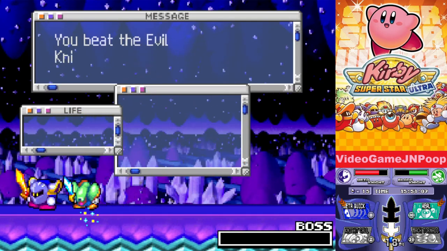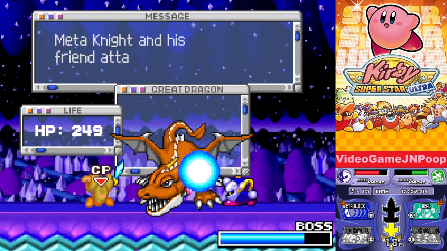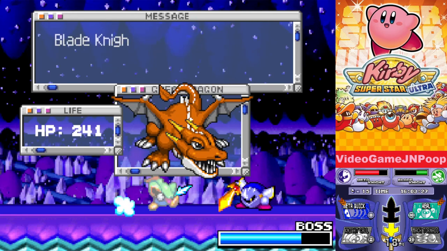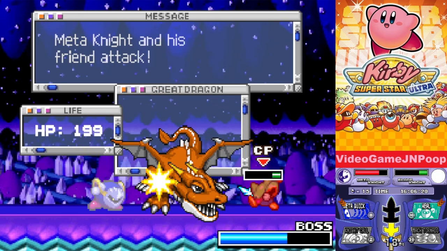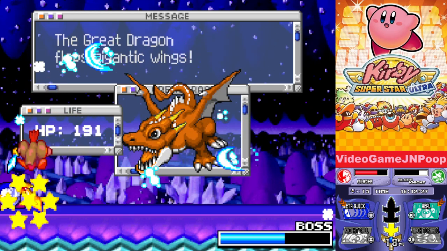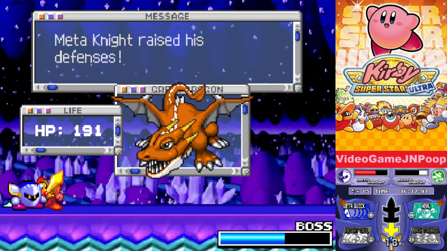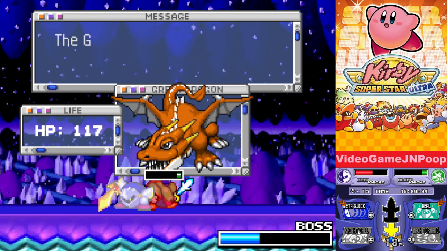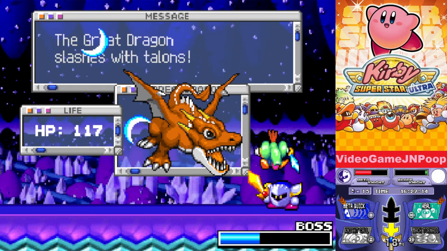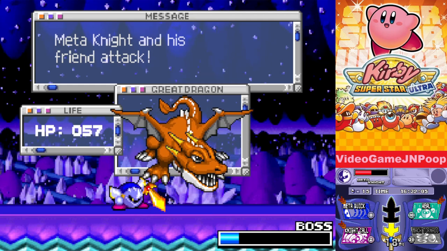Gotcha! And now for the great dragon! Here we go. Alright, great dragon, 84% damage. Alright, how much? 50 damage! Alright, raise this defense. Then! Dragon again! How much damage? 74, wow! We're gonna need to heal in a moment. And my partner just died, okay.